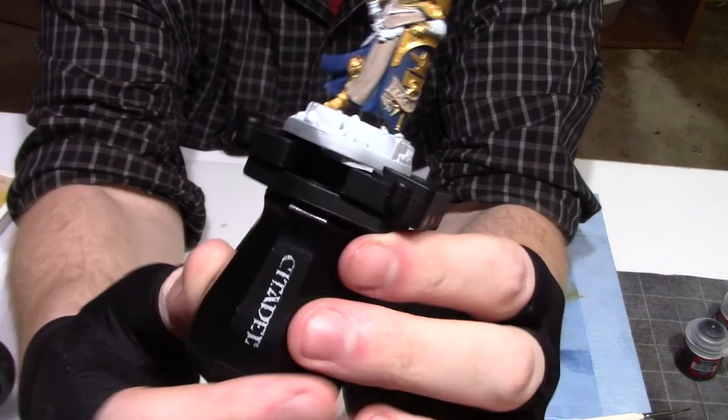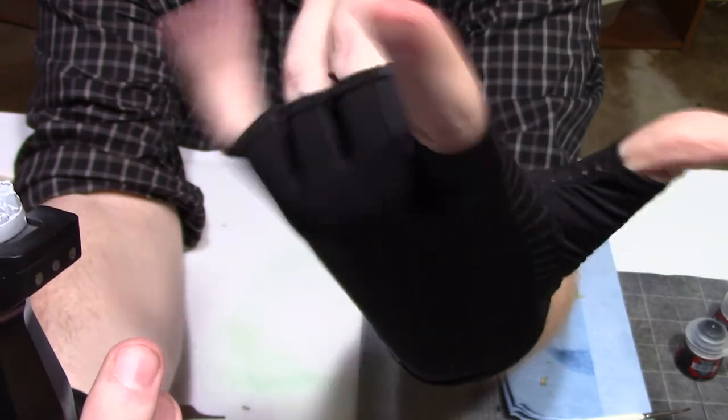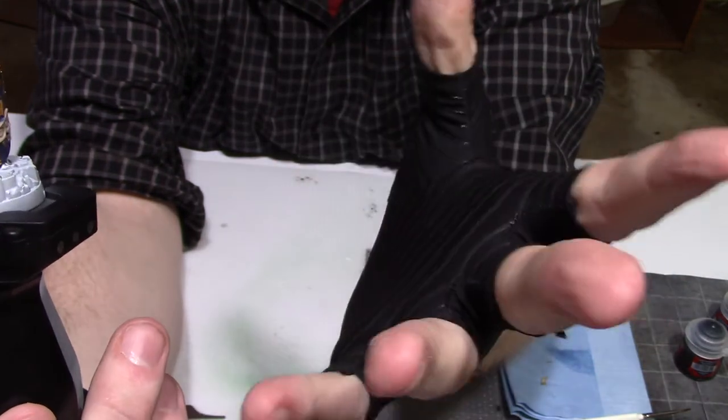Alright, children, have you seen a switch to my Citadel handle? And by the way, this is not because I'm the bad boy of miniature painting or anything. I've got arthritis. It happens.